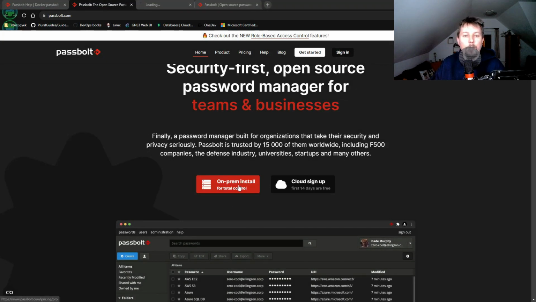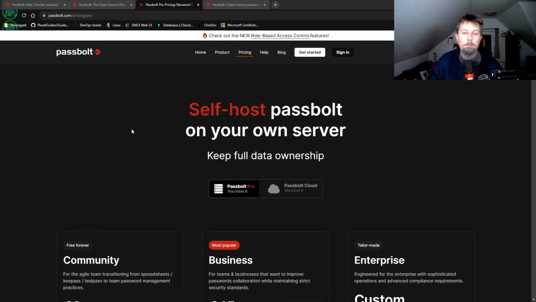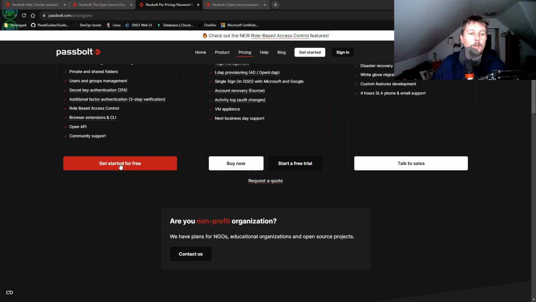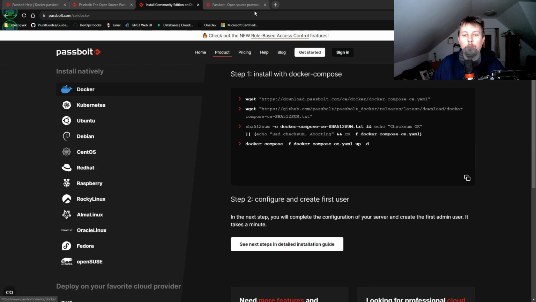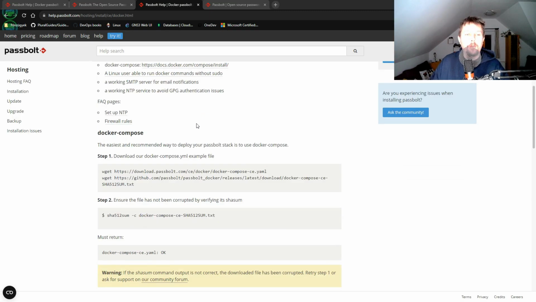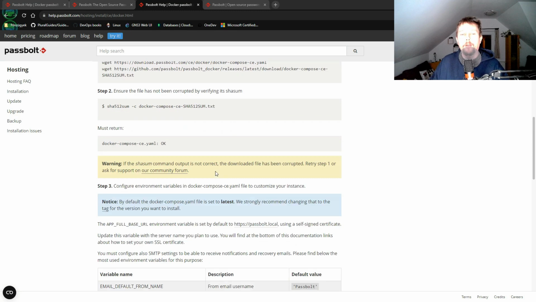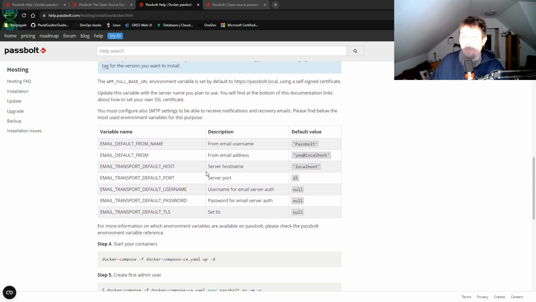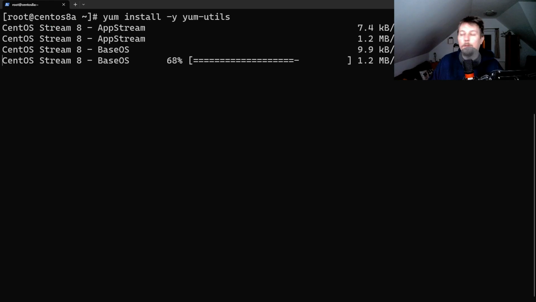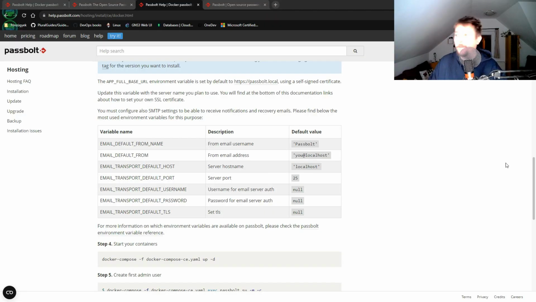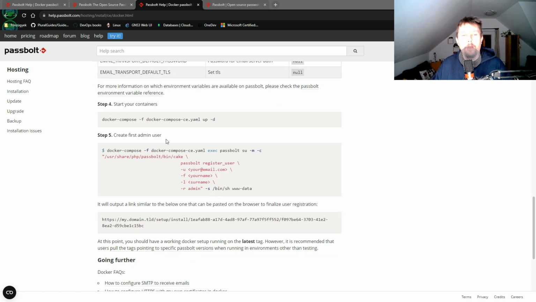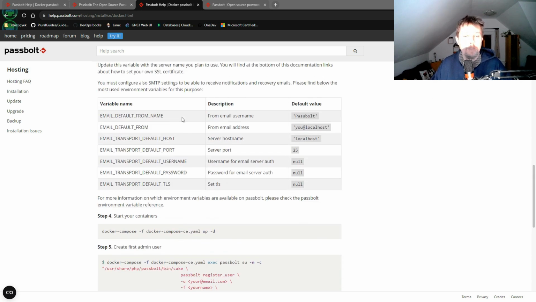There are many ways to install Passbolt, and if you want, you can try out or use the community version for free. Here in the documentation, you have the option to take a look at how you can configure your Docker compose file, which will allow you to use it to its full extent.